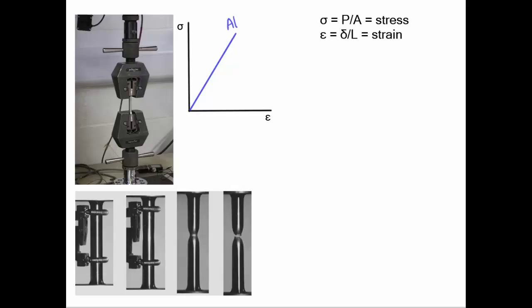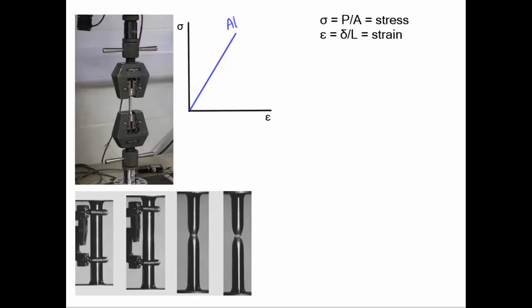In a previous video, we discussed the concepts of stress, strain, and Young's modulus. And here I've defined again stress and strain. At the top of the screen, you see that stress, which is the Greek letter sigma, is equal to P divided by A. P stands for load or force, and A stands for cross-sectional area.